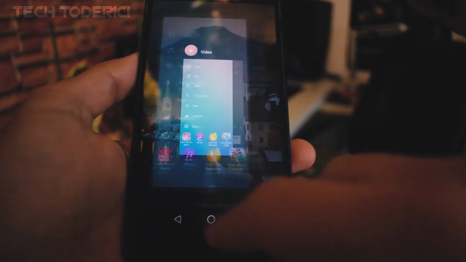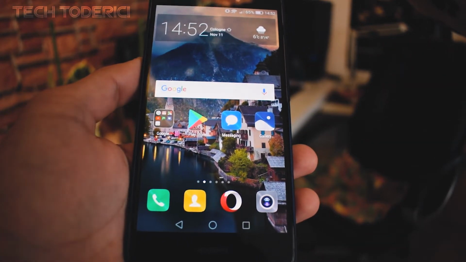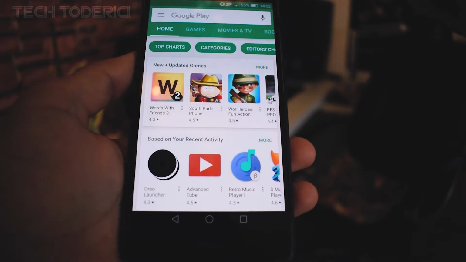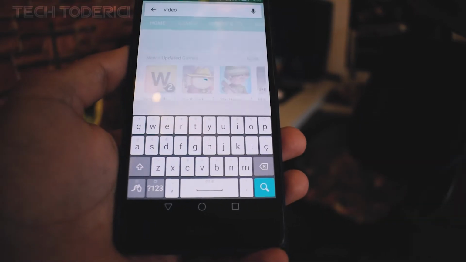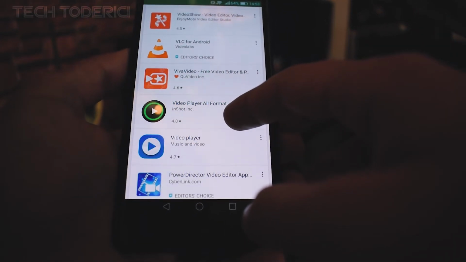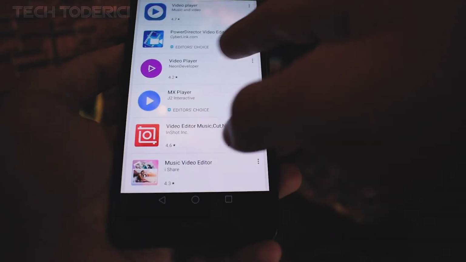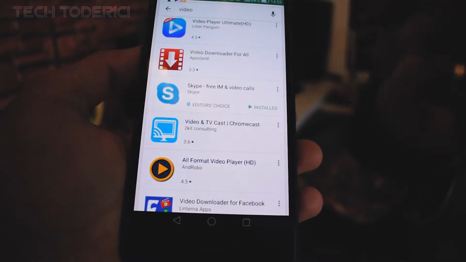Because if you go into the store, I was having trouble searching for this app because a friend of mine used it, and I asked, oh, tell me what's the name of the music app. He said, oh, Video. Let's search just for video, for example. Video. It's very hard to find the app on the Google Store. You see, there's a lot of applications called Video Player. Just Video, it's not a good name. So I can't really find it now.